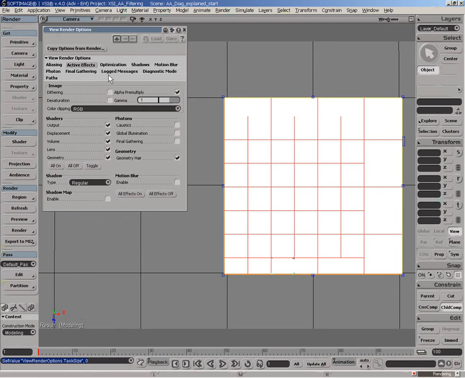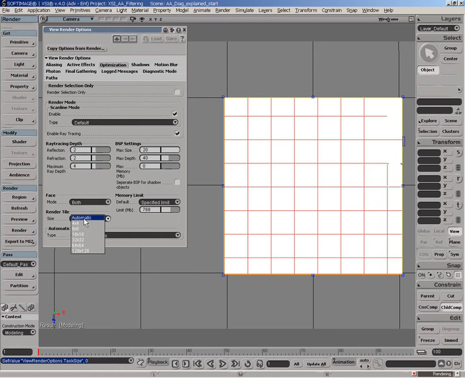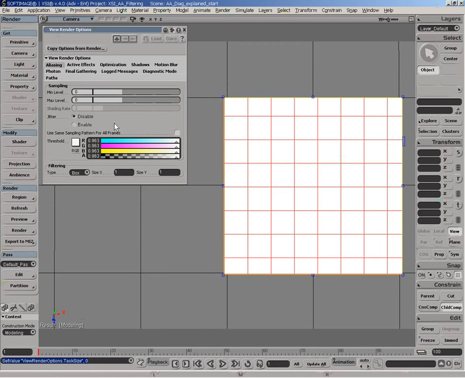By the way, it's really suggested that you leave this thing on automatic. In some cases, you can actually degrade the rendering time, lowering or increasing it, depending on what value and what condition you use. So I really suggest that for now you leave it automatic, unless you really have a situation where you need it, and those situations will be during displacement mapping. So I suggest that you watch the displacement map AVIs, and the actual tile is going to be explained over there. So let's go back to anti-aliasing.